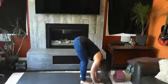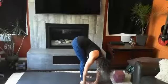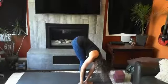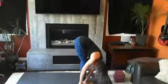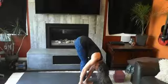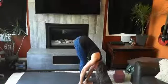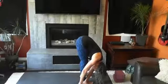And we're gonna walk our hands over to the right side of our foot. See if you can take your left pinky to the outside of your right pinky toe. And it's a little bit of a twist in your torso. See if you can push down into your feet while lifting up through your tailbone, maybe feeling that behind your legs, maybe at the calves or the backs of the knees. You might find another spot you're feeling it. See if you can lift up, press through both legs. One more breath here.